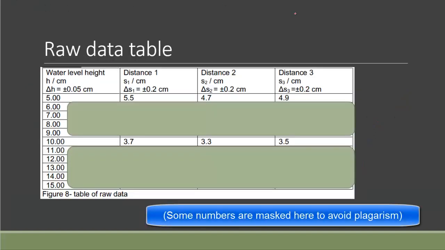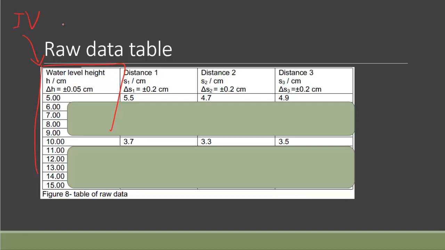For the raw data table, we've mentioned most of the ideas earlier. To reiterate, conventionally we put the independent variable in the first column, and your dependent variable should be on the right hand side. You should have a few repeated trials, probably three usually. Then you should use notation s1, s2, s3—in this case it's distance—to show three different trials.